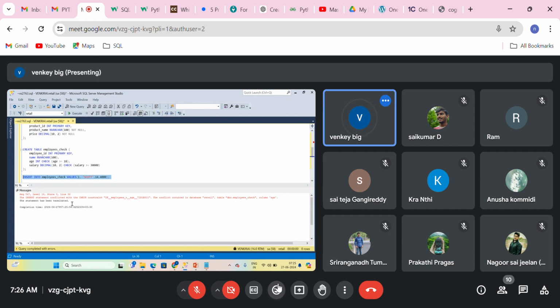See this, you're violating the check constraint, right? So you need to understand this, guys.